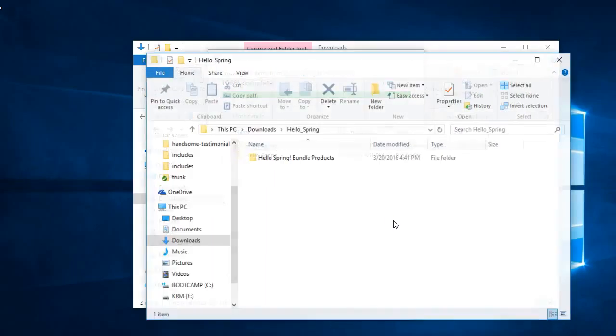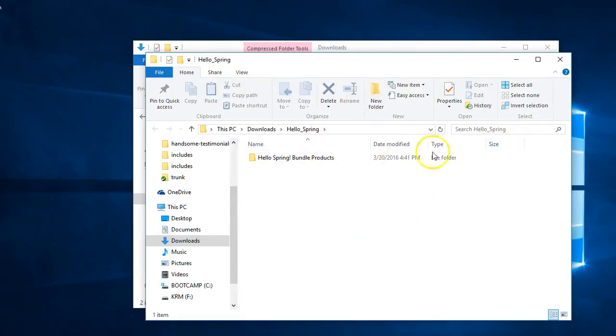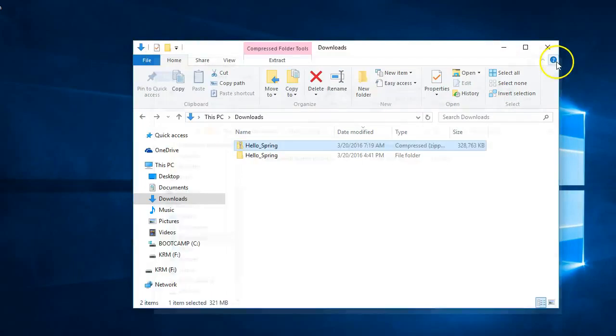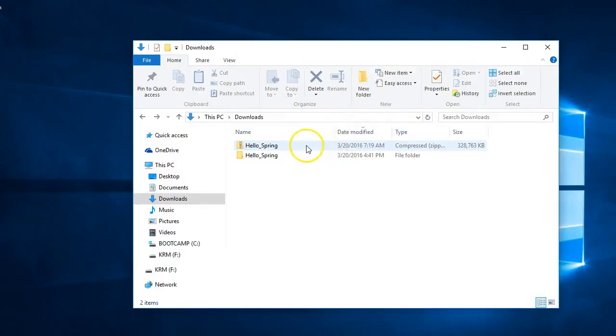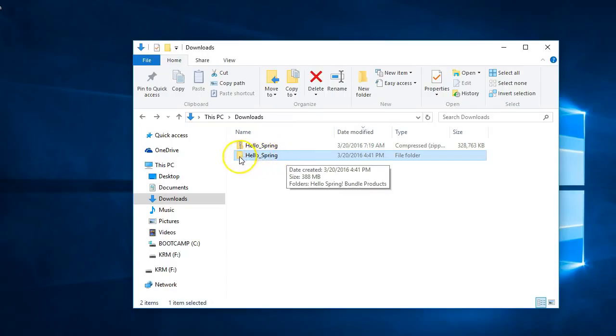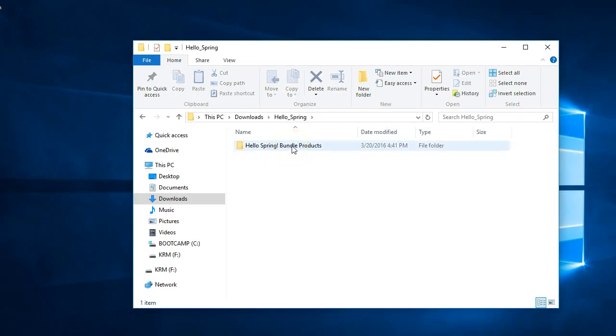Great, so it's almost done. And now it's going to create a new little window for us and show us just the folder that's in here. Now I'm going to close this for now just to give you an idea of what's happening. Here's the original file. It's a single file, remember. That's what you downloaded. And then this is a new folder that was created. Same name, but you can see the little manila icon means it's a folder here. So if I double click this now, this is a folder where I can actually start working with these images.